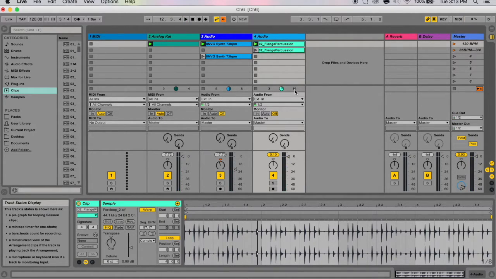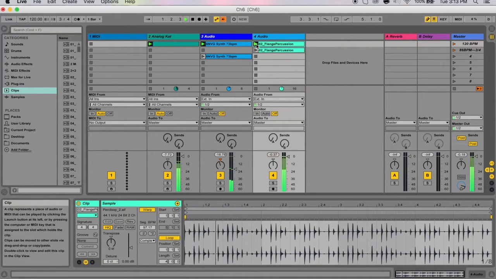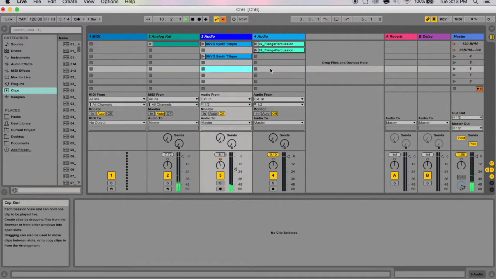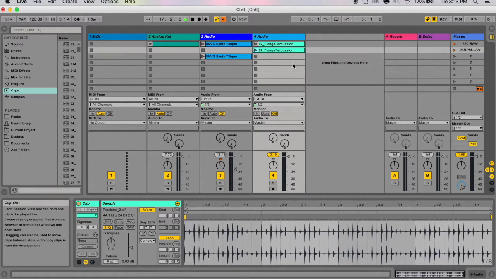This number over here tells you how many beats there are in the clip. So 1, 2, 3, 4, 5, 6, 7, 8, 9, 10, 11, 12, 13, 14, 15, 16. Should have probably chosen a shorter clip to demonstrate on. But now I've proved to you all that I can count to 16, and that's really, really cool. Okay, but now all of these clips are looping.